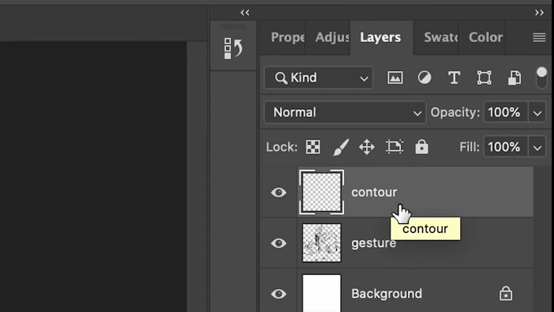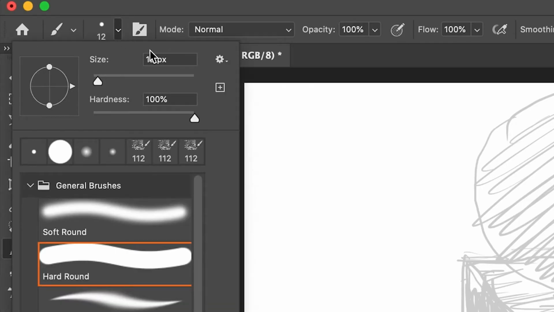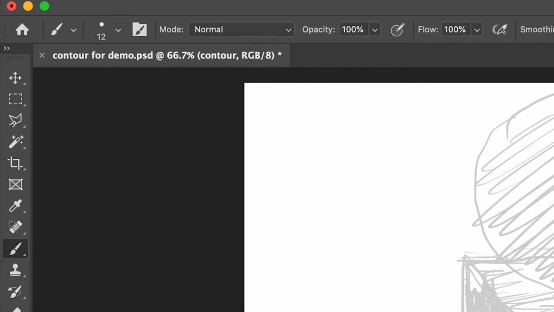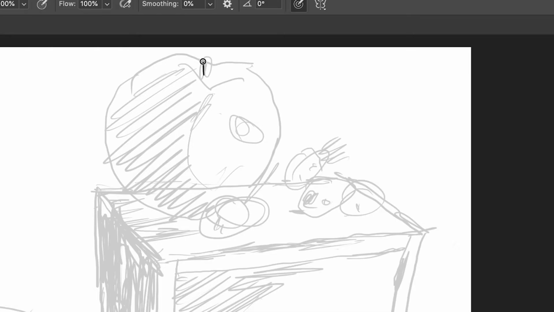Now I'm selecting the contour layer, making sure I select the right layer, and then I have a brush tool, 12 points, hard round. We're still just drawing like with a pencil, and black as the color. I'm drawing in the stem, and basically I'm following the contour of the actual object as much as possible.